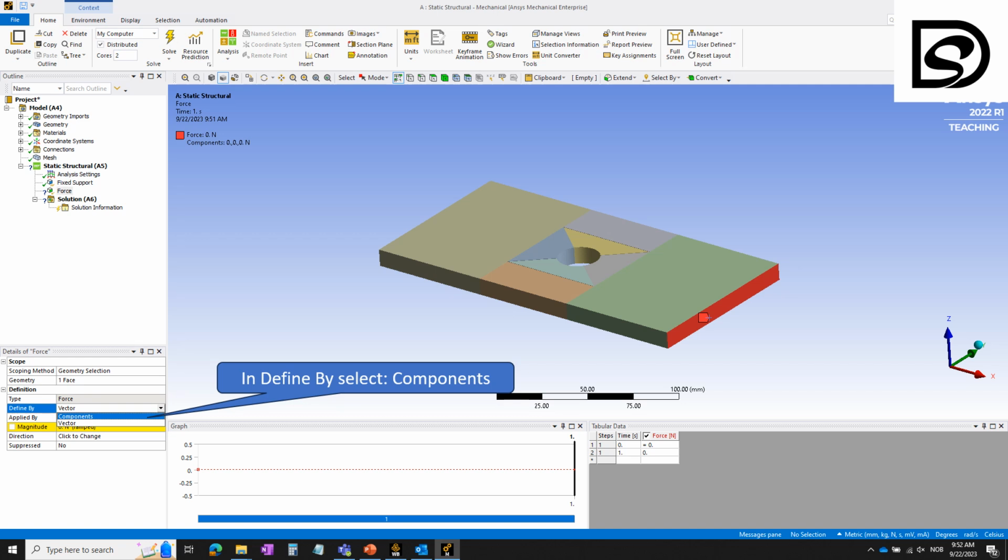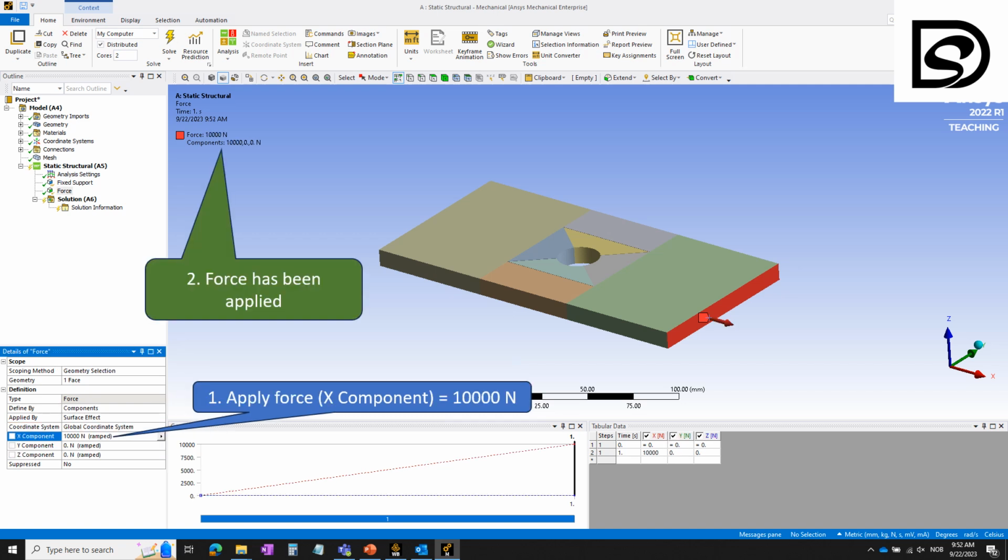So we will just select components in the defined by, and we will apply this on the x component. We will type here with our keyboard 10,000, and this will be applied in newtons, the force.